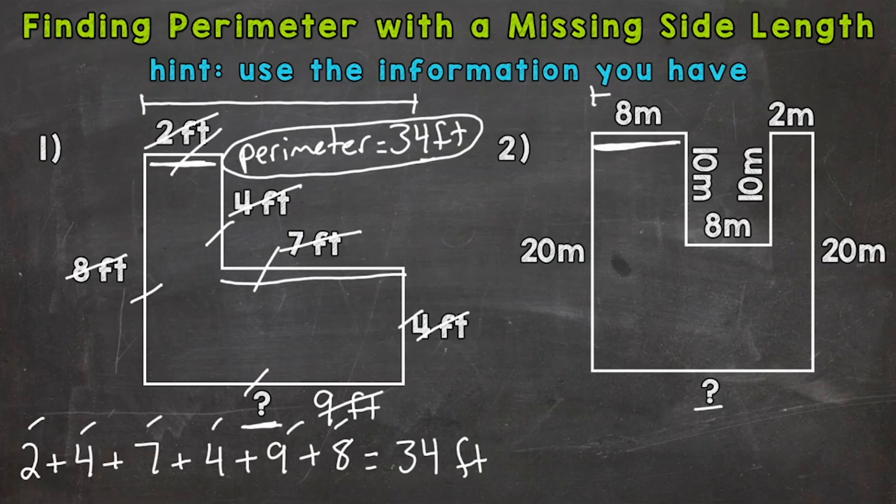And remember, we need to go all the way across. So if we take a look at that eight meters and this two meters, that doesn't quite go all the way across because we have this gap here. So let's look down here. And we have another eight meters. So this eight plus this eight plus that two will give us all the way across, which matches our missing side length.